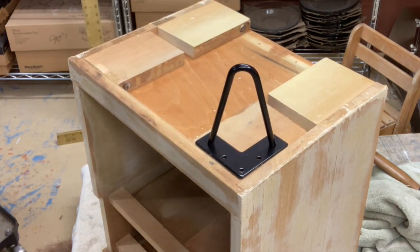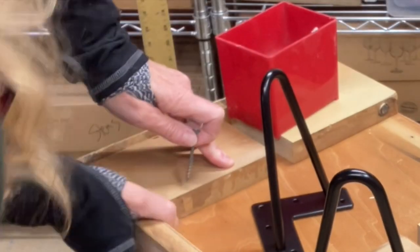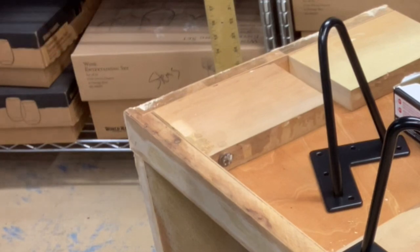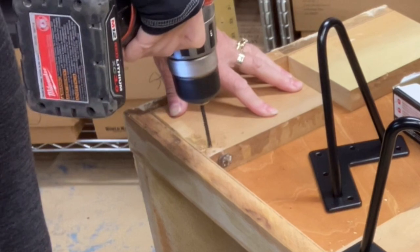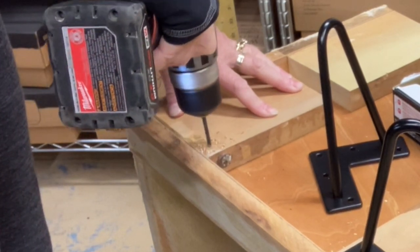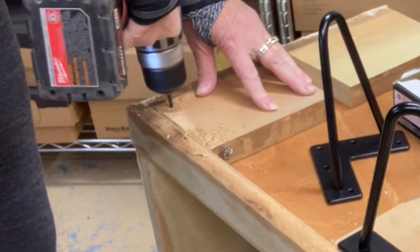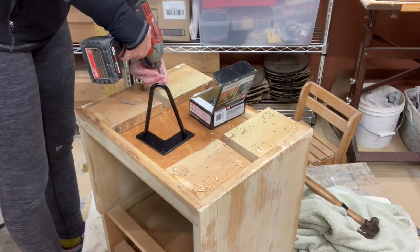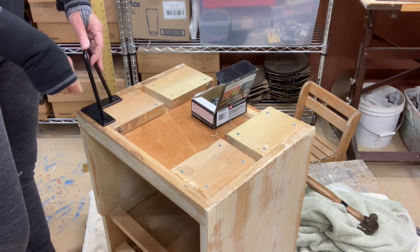Now I was trying to decide where to put the legs, if I should put them on the inside or if I should put them on the edge, and it kind of depended on where the screws were going to go. And at first I had to attach these, and I wanted to pre-drill them before I put the screws in. And I just had to make sure that I got the right size screw because I didn't want to screw through to the bottom of the piece. And see, I check right there to make sure, but it was pretty thick.